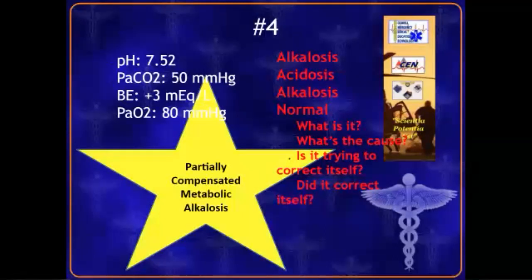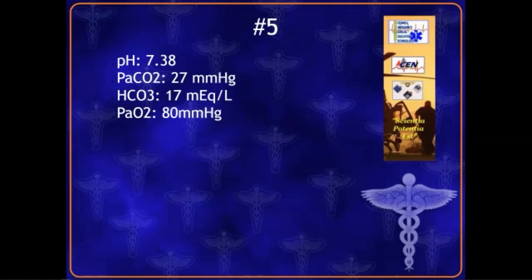So in theory, you could take so much bicarb or Tums that you slow your breathing down, because the breathing is a compensation. So if this patient presented, my job is not to tell them to speed up their breathing. My job is to fix their metabolic alkalosis. Now, if they were to get really critically ill and be a patient in crisis, they'd be intubated, but I have to make sure that the ventilator setting is correct because I need to get rid of some of that surplus CO2. All right, so partially compensated.